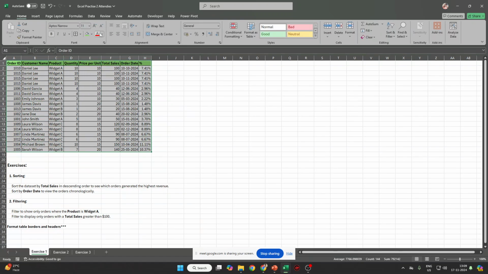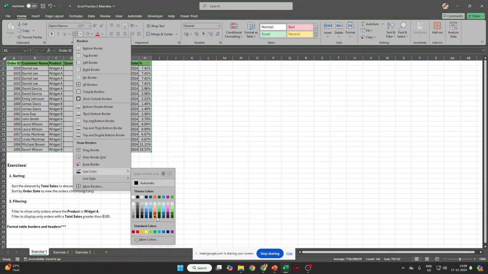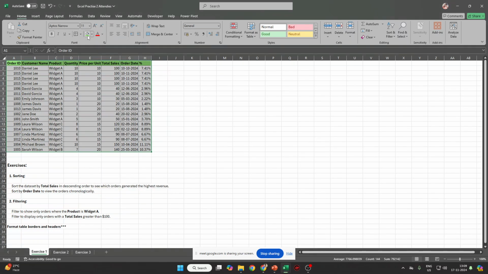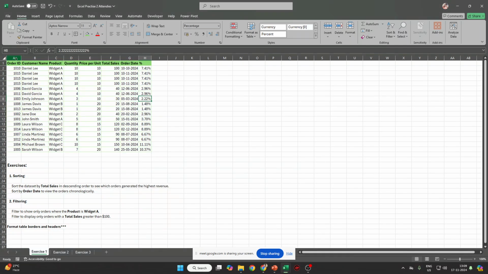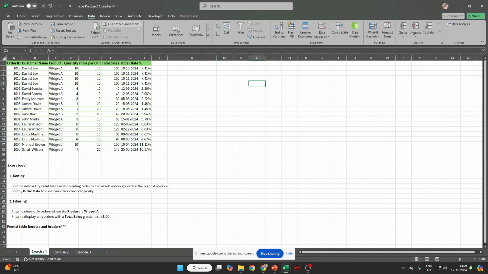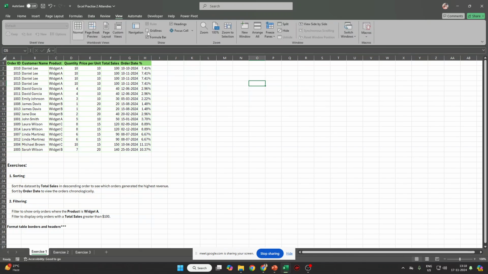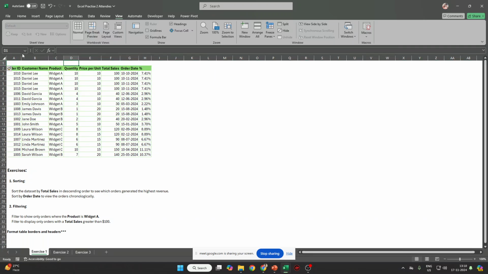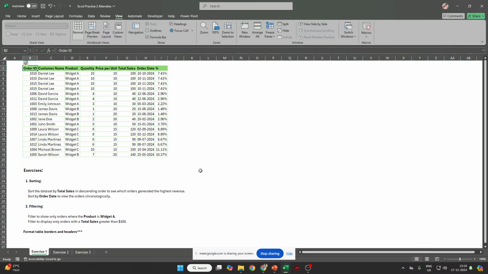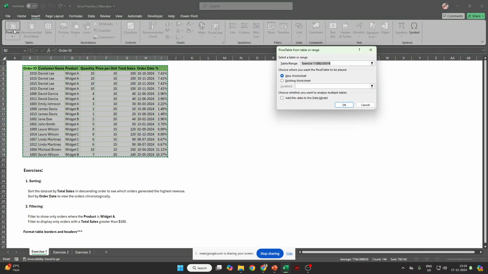Since we are using green here, let's also use green or light green lines. I'll remove the grid lines, so now it's all white. I'm adding one space here, so this is my table. I can also convert it into a table.